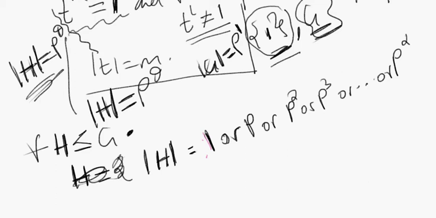At this particular point, we're saying that the order of H can't be p. We're saying it can't be anything in between p to the 0 and p to the alpha. So it can't be p, and it can't be p squared, and it can't be p cubed. What does that leave us with? Only the identity and p to the alpha. Those are the only possible orders. In other words, the same conclusion as before, that we end up with the identity subgroup and the group itself as a subgroup.